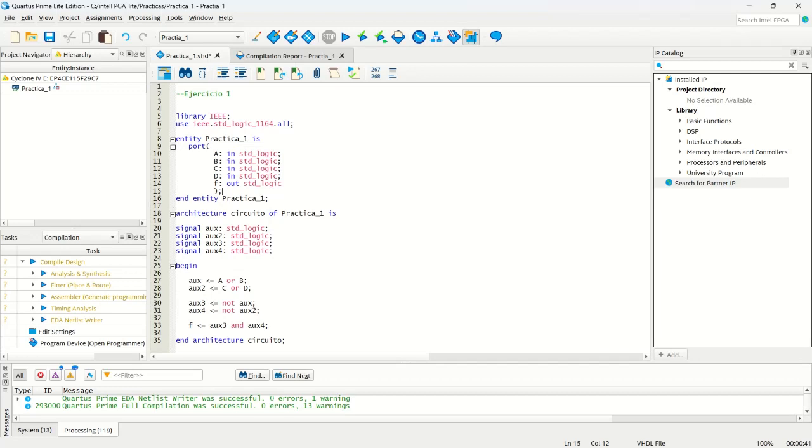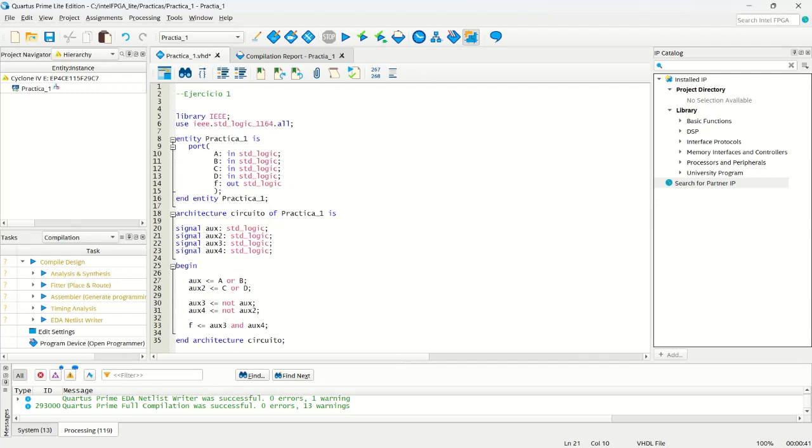And I assigned four internal signals as AUX, AUX2, AUX3, and AUX4 that are defined and will be used to perform logic operations. And in this part, the AUX and AUX2 perform OR operations between pairs of inputs, which are A or B, C or D, and store the results in the corresponding signals.